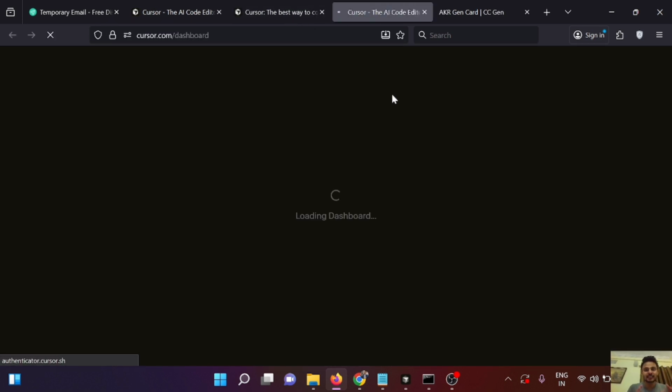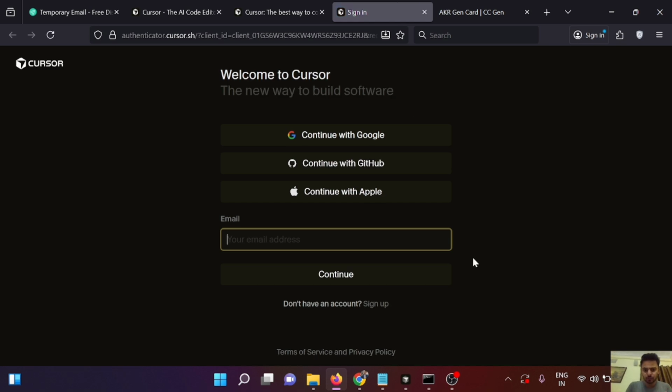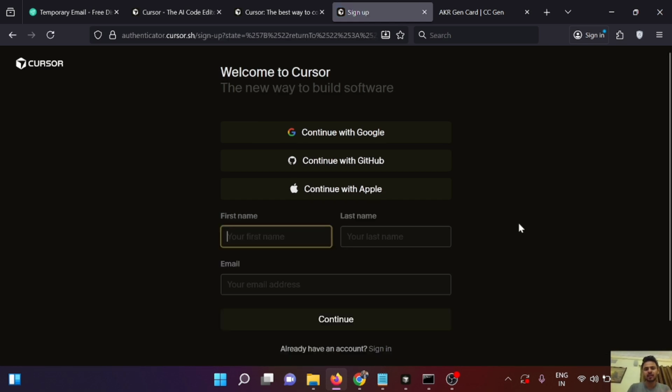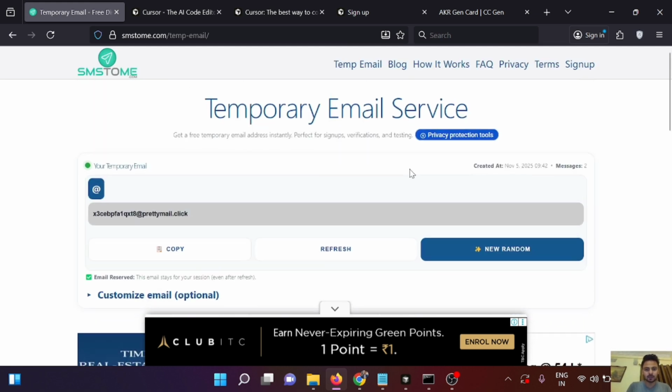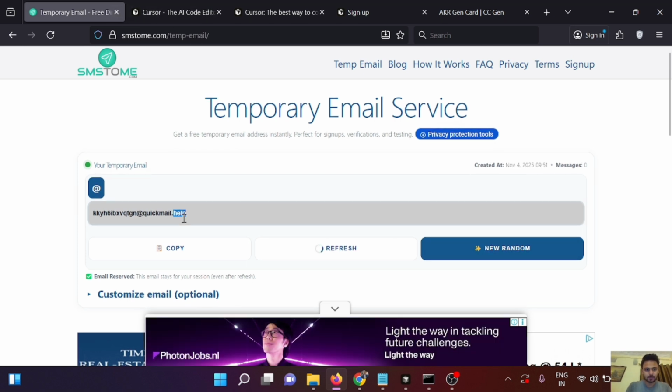Now see, the second step is coming, guys. Make sure to watch this full video, otherwise many guys will comment that this trick is not working. So now you have to create a new account with a developer Amazon email ID. I will post this in my description. I have already used this one, so now let me use another.